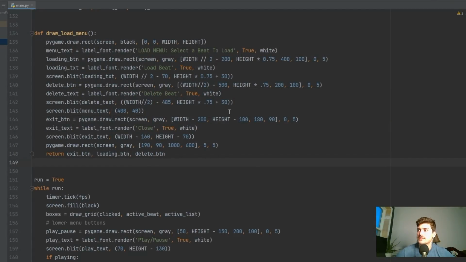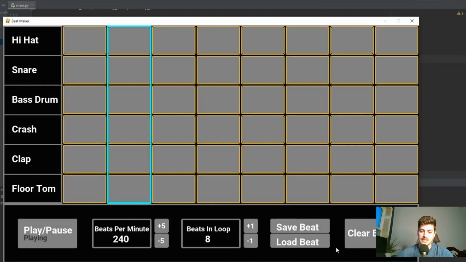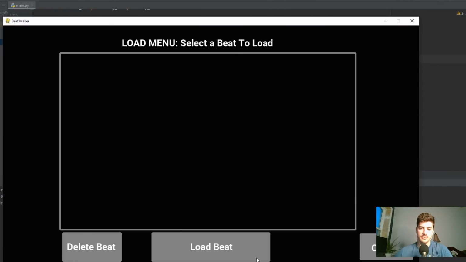So maybe instead of 0.75 on these, we try 0.9 or close to it. Let's scoot these down and do 0.87, 0.87, 0.87 plus 30. Let's take a look at that load beat. There we go. That's not bad, actually.